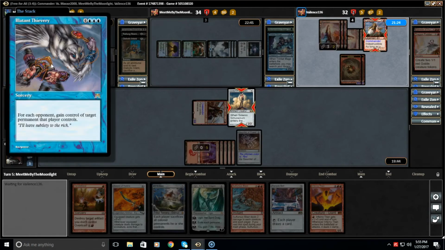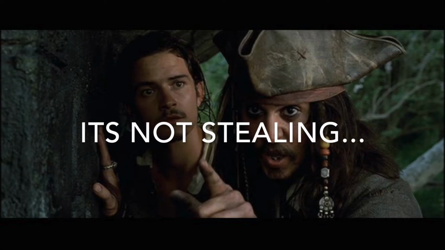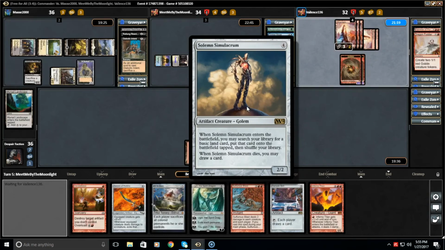So, opponent plays a Blatant Thievery, one of the more broken commander cards that I surprisingly don't see as much as I think that you would. For each opponent, gain control of target permanent that player controls. Commandeer. We're going to commandeer that ship. So we're going to lose our Solemn Simulacrum. There are worse things to lose, but I really did want the card draw off Solemn Simulacrum.